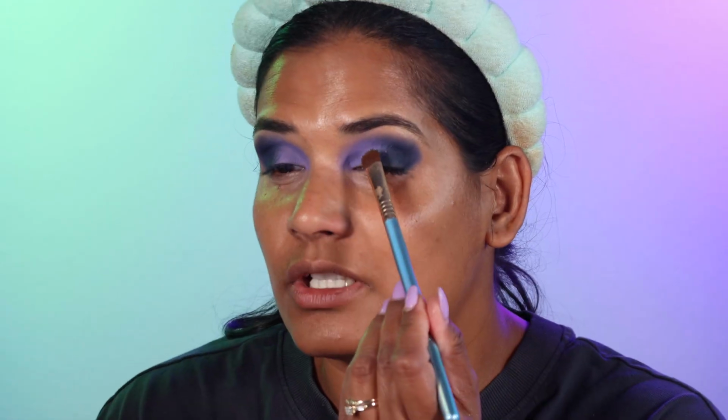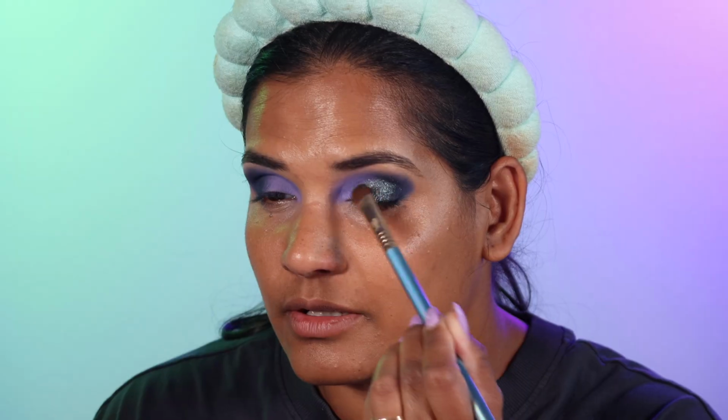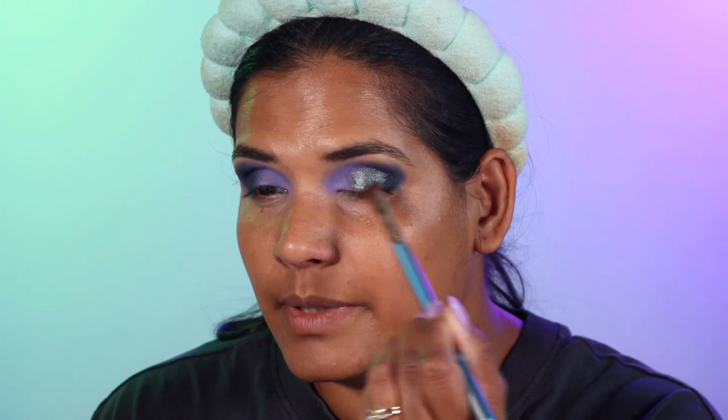It looks darker in the pan, but I feel like it would be fun to try that instead of going with Blue Fracture, because Blue Fracture is the obvious shade, the one you would think I would go for, so I want to throw a little monkey wrench into my plan. I will say that when I was swatching this palette, the shimmer shades felt really nice, so I'm very curious because they didn't feel too squishy. They felt like the right amount of squishy, and a good amount just picked up on this brush as well. So I'm going to start on the outer corner in case I'm totally terrified by how dark this is, which I am a little bit.